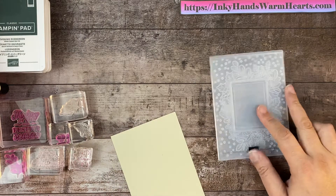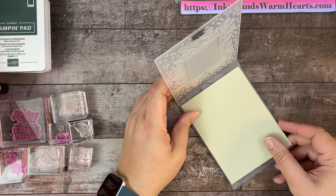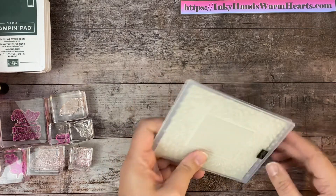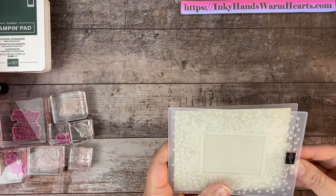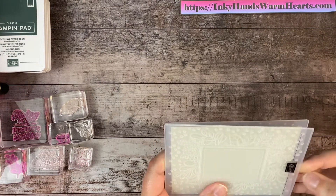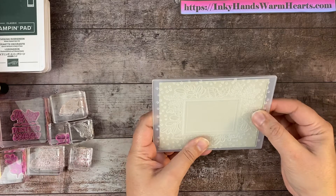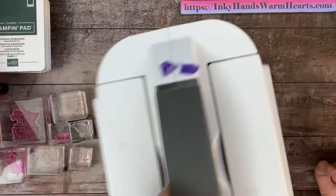In order to do that, we're going to use this embossing folder. We're going to go ahead and stick this quarter sheet of cardstock in here. You kind of want it to be straight — just make sure that these leaves are within the range. I want them to be about even. That looks pretty good to me. We're going to go ahead and run it through using the stamp and cut and emboss machine — the big guy.